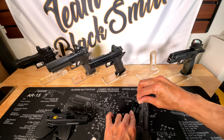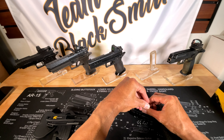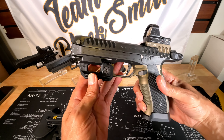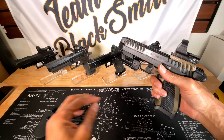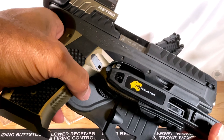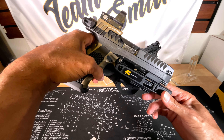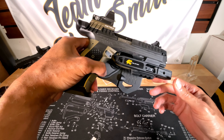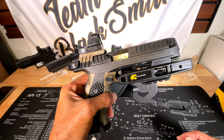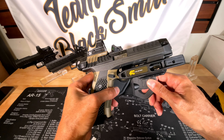Now on the Alien - it looks good and does give you a lot of extra room there. It does cover the trigger, but it gives me some concerns. If you're not careful, something could get snagged in there and actually pull the trigger, so it's very questionable on the Alien. As you can see, there's a little gap in there. It does cover the trigger safety though, so if that's not depressed the trigger's not going back.